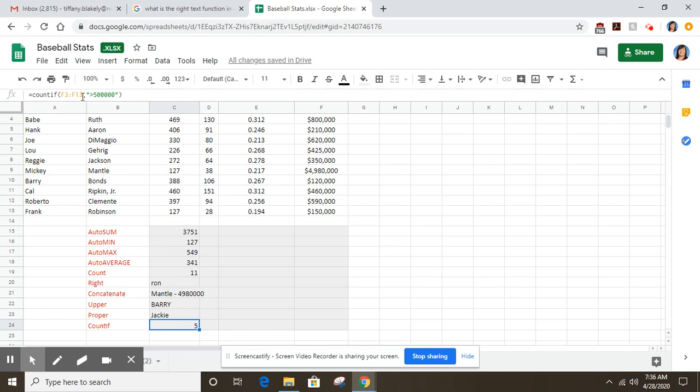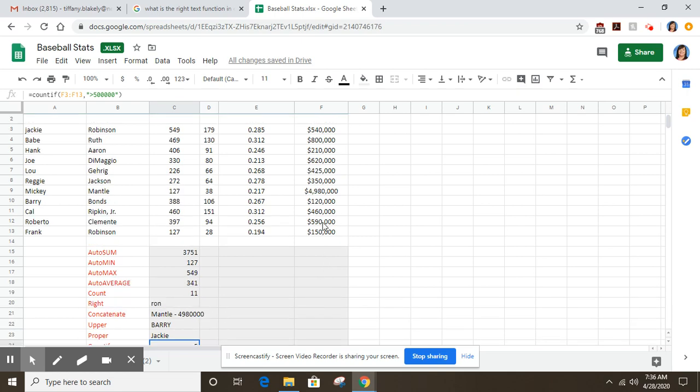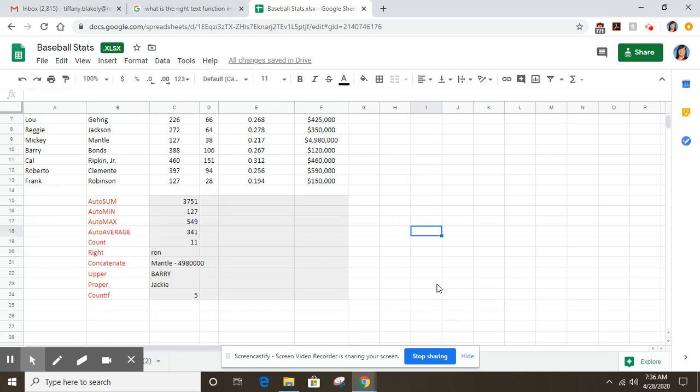We have the range, comma, and then in quotation marks, greater than 500,000. Quotation marks, right parenthesis. So it worked. This time it worked. It found all the ones that were greater than 500,000. 1, 2, 3, 4, and 5.